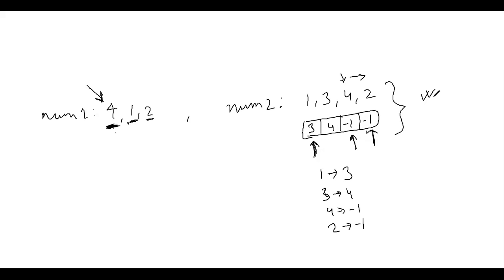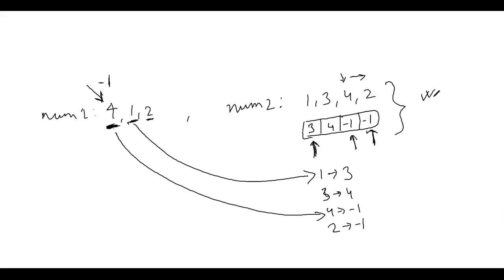Now when this guy looks for a value, he will say, what's the value for 4? Just a simple key lookup, and the value should be -1. For 1, it will look into this map again. The answer is 3, so this will be 3. For 2, it will go through this, and the value will be -1. So the same process, but instead of an array, we are putting this value in a map to facilitate faster lookup.